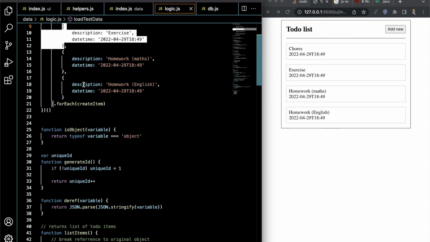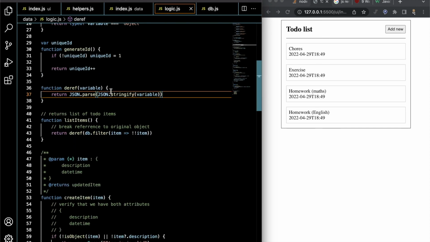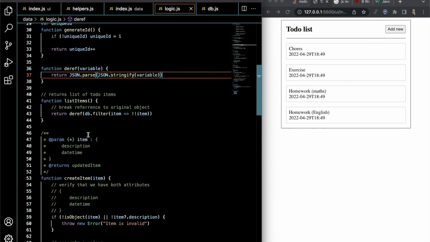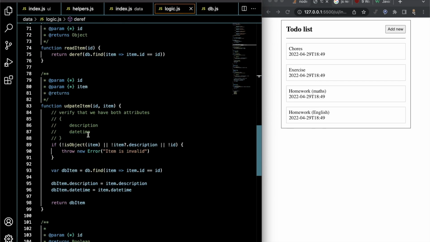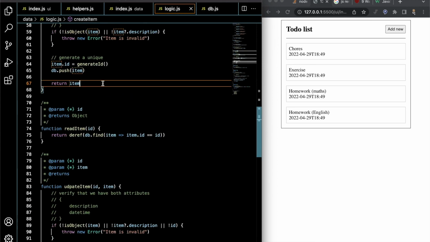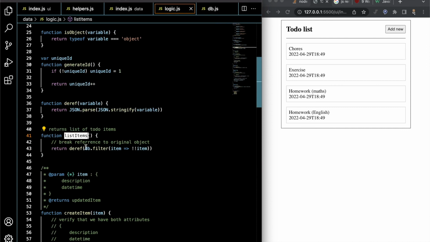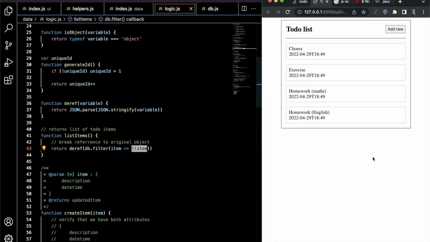So when we return the list of items, we need to remove all of those empty indexes. Anything falsy, we are just going to remove from our list. So yeah, that should work now.